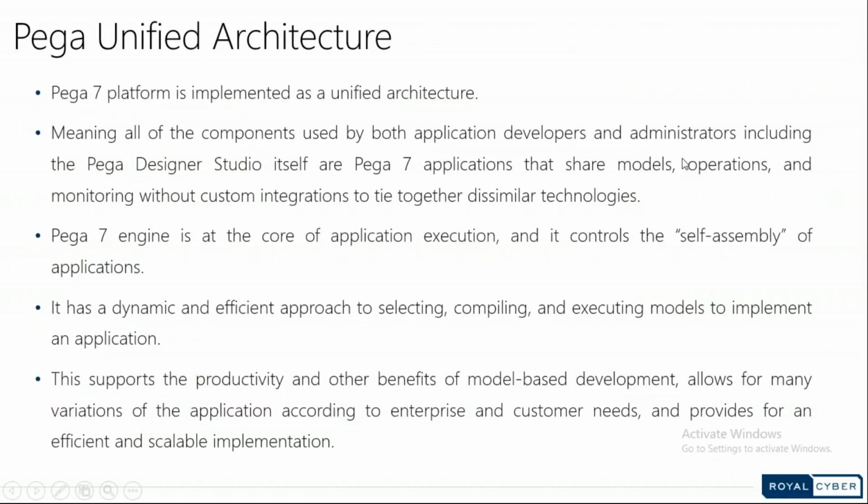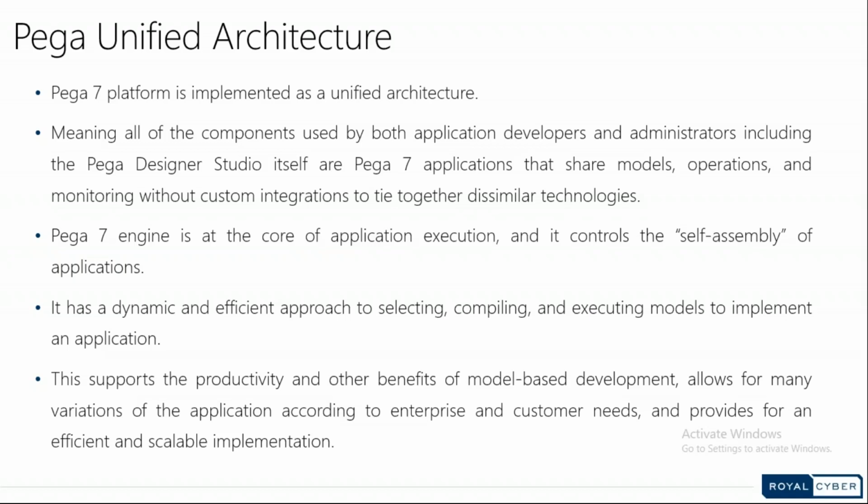So moving on to the next slide. From Pega 7 on, earlier Pega also used to have different third-party tools. From Pega 7 onwards, Pega 7 is the latest version of Pega. Pega will be changing versions every 3 months. They will be releasing minor changes, and every 1.5 years they will be releasing a major version.